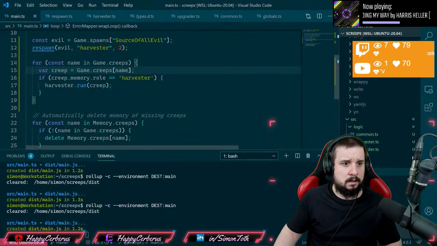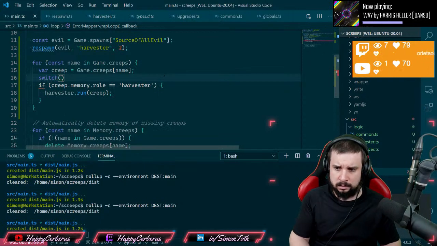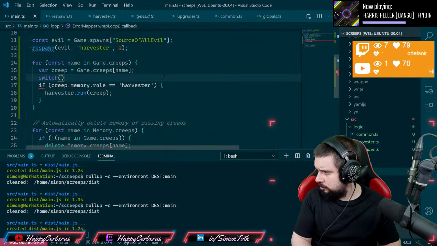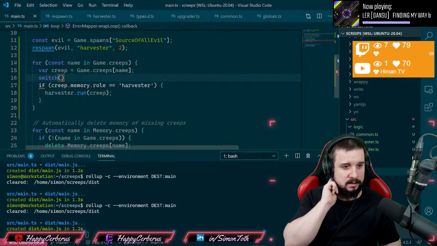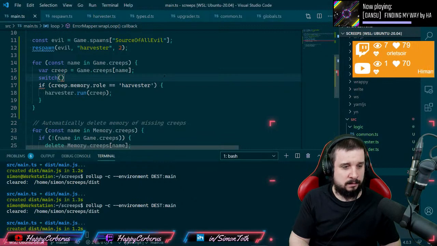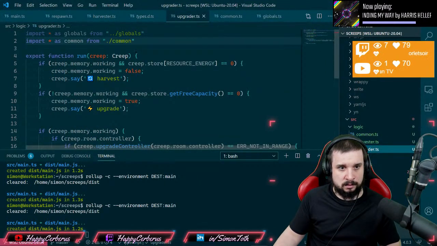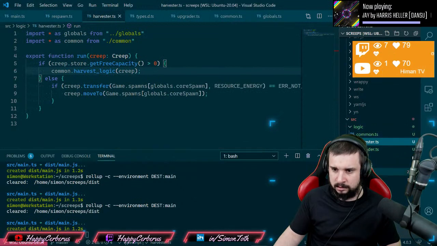Okay, cool. So here, what I want to do is switch. You can use access by key in the object instead of switch. Yeah, that I will do definitely at some point. And honestly, these shouldn't be functions. All of the creeps should just be objects, and I should just be calling the run on them and not have this weird indirection.